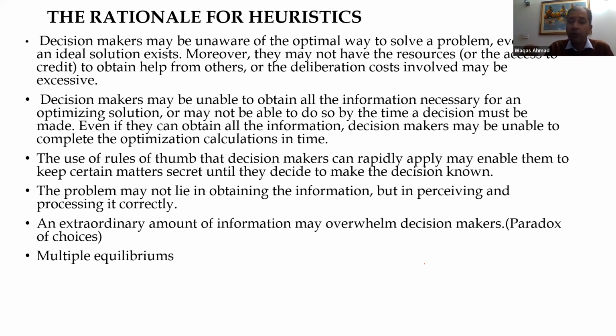Sometimes we don't have information, as we already had one lecture on asymmetric information, the role of information in economics. So economists assume that people have information. Now, although there is no perfect information, as we discussed earlier, this is the contribution of George Akerlof, the famous lemon problem. But even if, let's say, you have information to decide between options A, B, and C, first of all, people normally don't have information. But let's assume that even when they have information, they don't have the mental capacity to comprehend and analyze it and make an optimal decision.